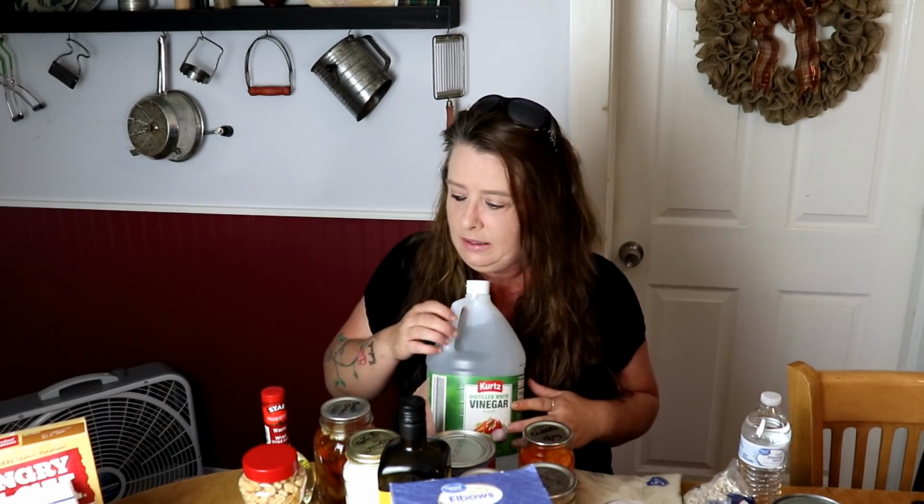Definitely. Lots and lots. And I keep different kinds of vinegar. I find little different ones on sale and I will pick them up. This is like a white wine vinegar. I like this for some of my pickle recipes. So, you know, it doesn't just have to be white. You can go apple cider vinegar also. Just vinegars. For cleaning, I would definitely say white vinegar, and I think everyone should have white vinegar in their stockpile. But the other vinegars really help for flavor.